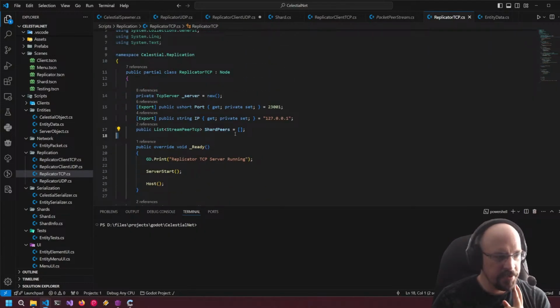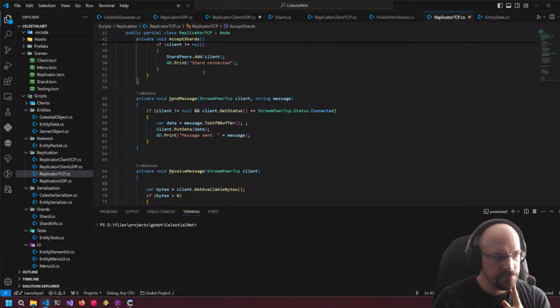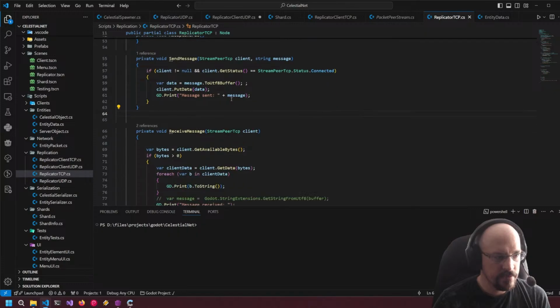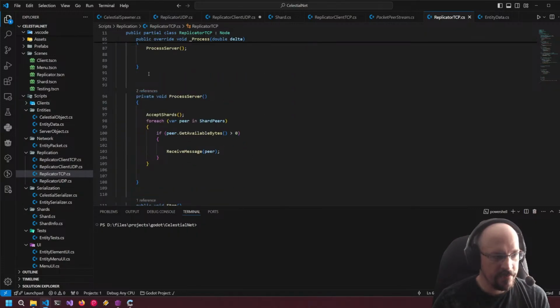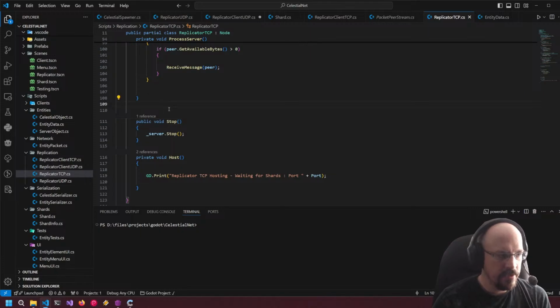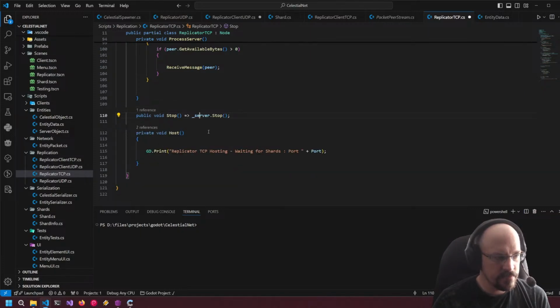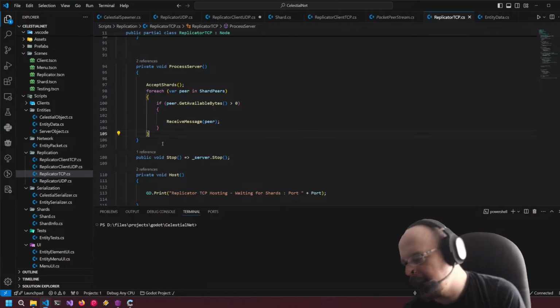Still need shard peers. Start shard connection. Sends our data. Receives our data and processes it. So I think I have everything here to get it going in advance.